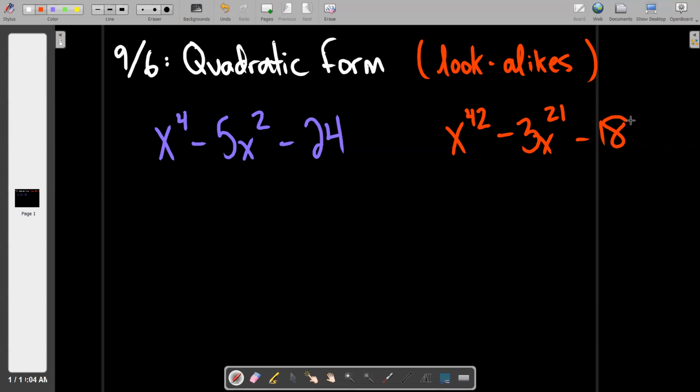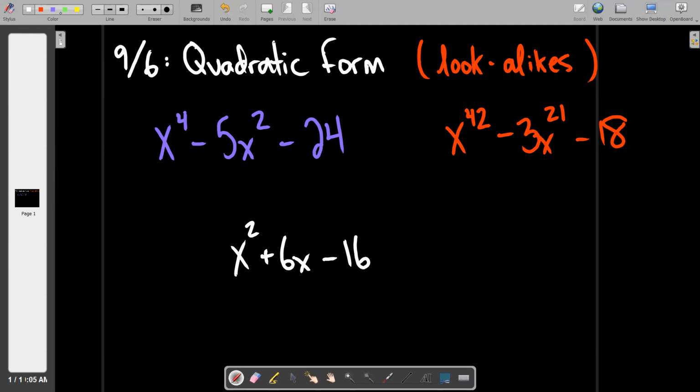If it times itself by 2, then that's the higher power. As another person might say, the second exponent is half of the first, right? That's what it means to be a quadratic form expression. If your second power is half of your first power and then your third power is non-existent, we call that quadratic form. And if you look back at even all the quadratics that we've done already, this is a quadratic, by the way. That is a quadratic. And it is in quadratic form, but specifically it's called a quadratic.